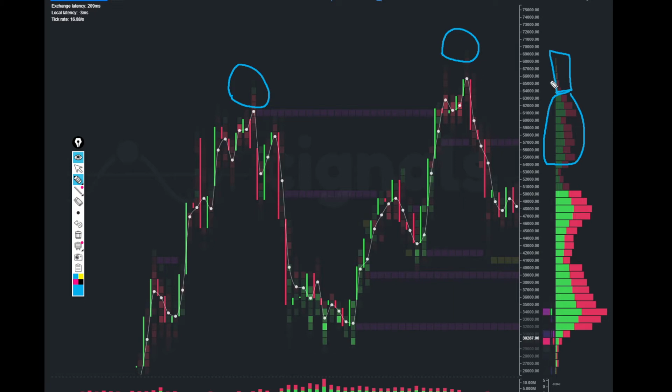So more or less what we're seeing here is when we got into the 65K range the first time. You notice that up here we started to get some of those single prints, right? And why is that? Well, when you get those single prints, there's essentially people that are trying to target above the previous all-time highs. Like right here, this was our previous all-time high around 63K. We popped up above it a little bit to 65K. There were no additional buyers to continue pushing this higher. As you can see, they're just single prints up here.